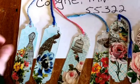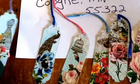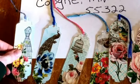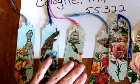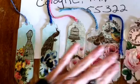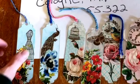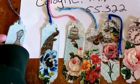Hi everybody. I made these bookmarkers and I'm offering them up for sale. The way I'm going to sell these is I'm going to have you send me a self-addressed stamped envelope with a dollar. So you can get one of these bookmarkers for a dollar. They're laminated and they have a cotton tassel.